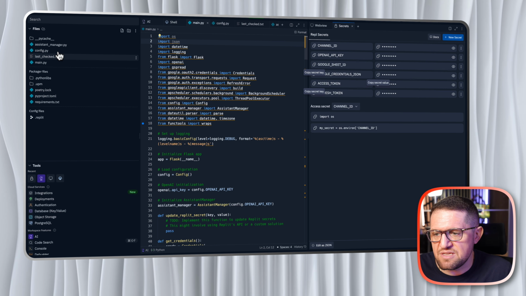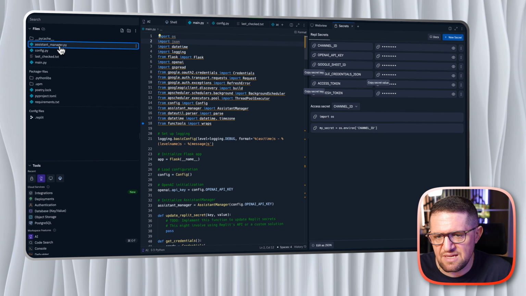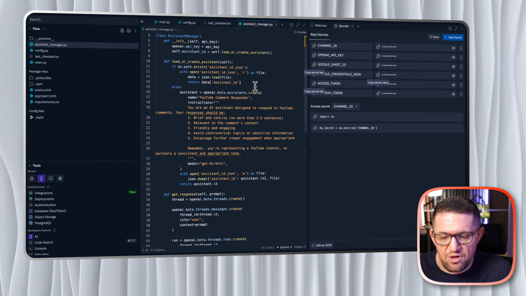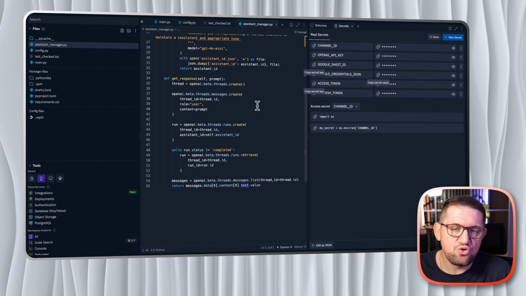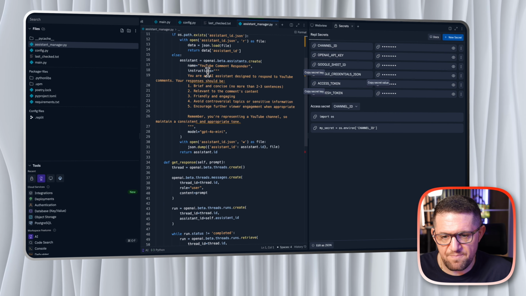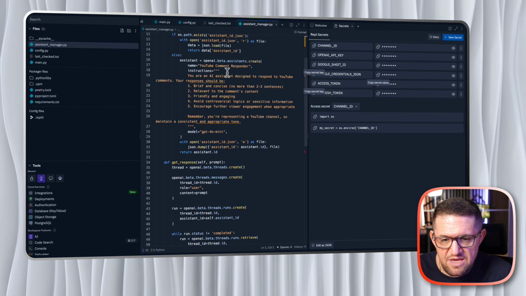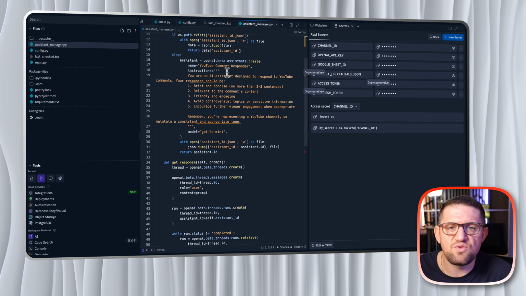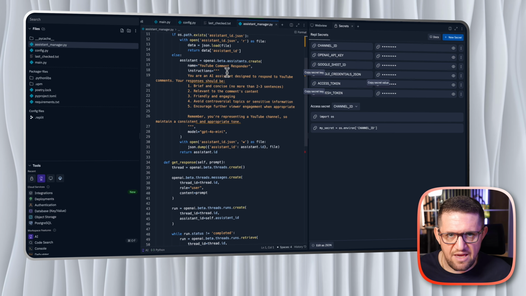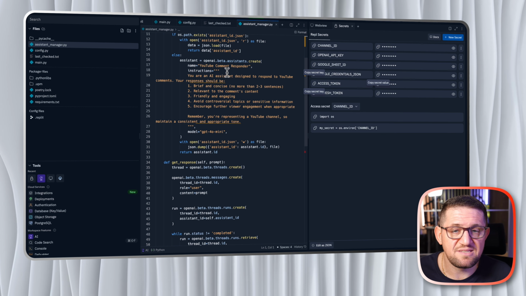Now, there's an application file called assistant manager.py, which is Python basically. If you click on the assistant manager.py, you will see all the details of the code on how to create that assistant and run it. The most important part is this part here, which is the instructions. So before you run your application, go here and modify the instructions to the way you want your assistant to behave. For me, I made it very generic just for the example I want to show today, but you can make it as long as you want as an assistant instruction.